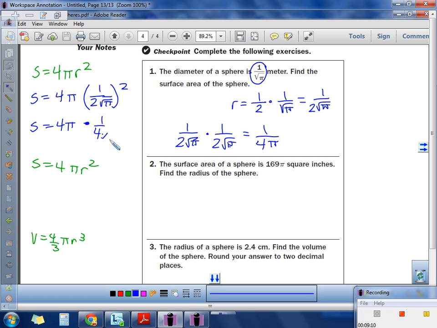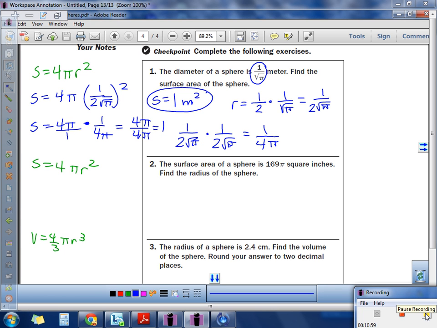So it's 4 pi times 1 over 4 pi. Well, this is going to simplify easily. I don't even need a calculator on this one. This is like saying 4 pi over 1. And if you multiply straight across, 4 pi times 1 is 4 pi, and 1 times 4 pi is still 4 pi. And 4 pi over itself is just 1. The only thing we need to do is put our final answer down. So we've got to have our units. So surface area equals 1 meter squared. There's our final answer.